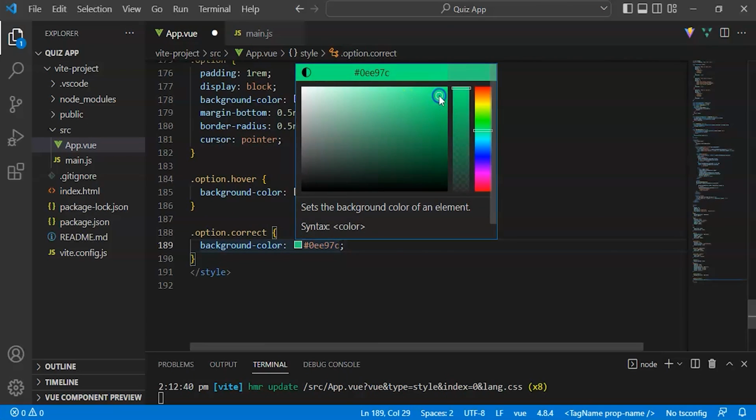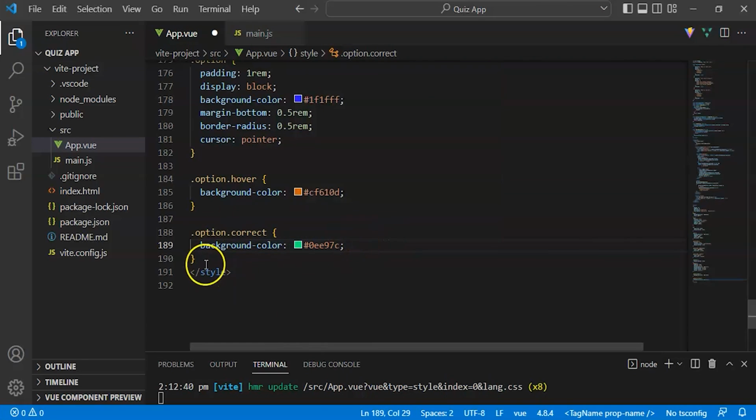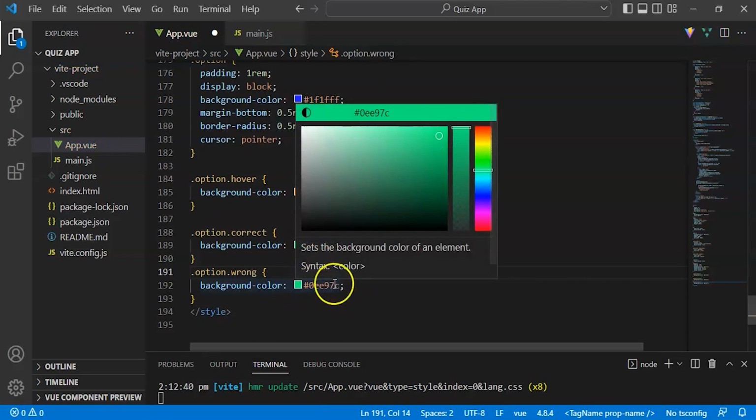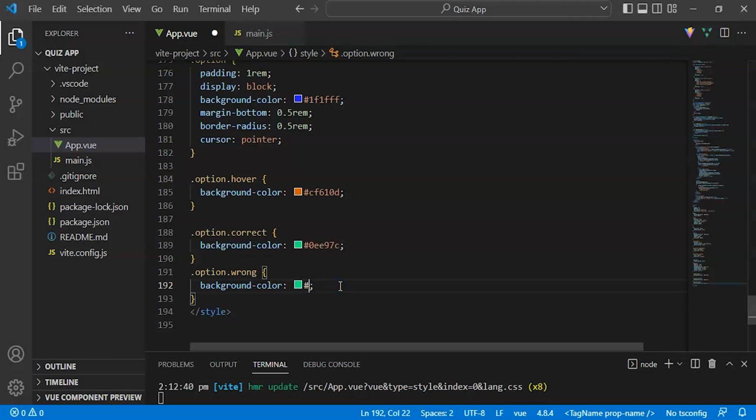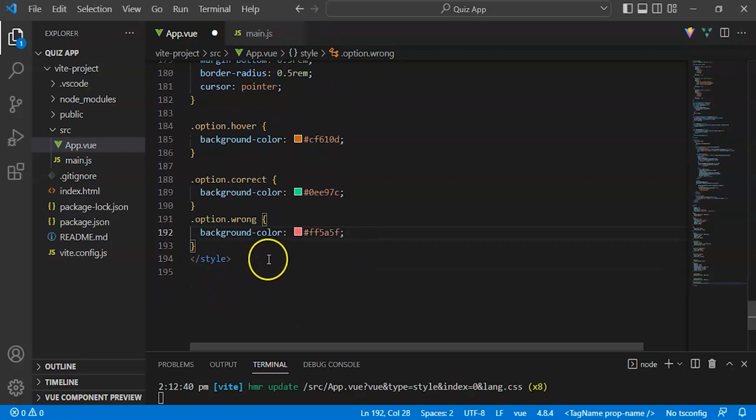It's fine. Now let's copy this part, paste, and then you can just change the color from here. It's good. Now we'll work on this part.